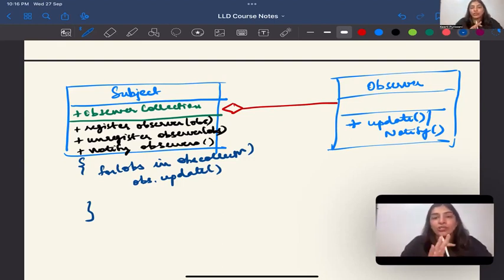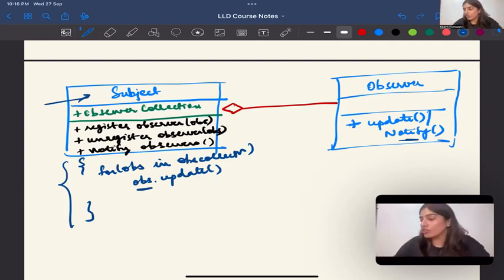I will show you the code also, so it will get clearer. Basically, my subject has this for loop, and from here I am triggering this function. It's a list of observers, right? So for every observer, someone has to call this, no? So when the state change is going to happen in the subject, we are going to call this notify. I'm going to show you the code, don't worry.